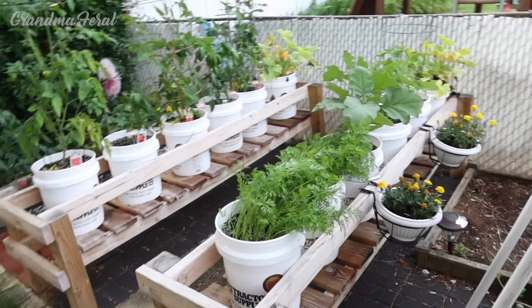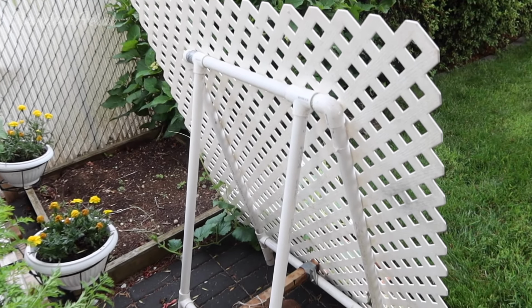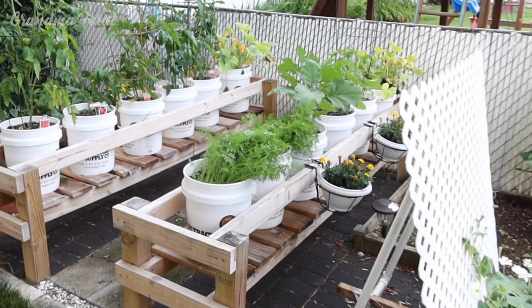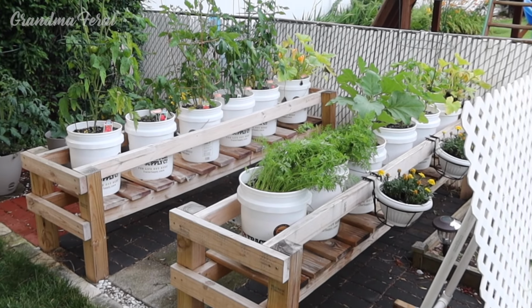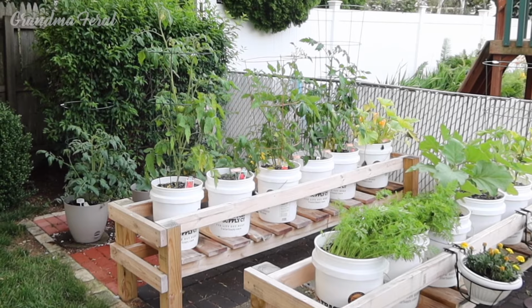That's my update of my garden after about a month of growing season. And this is in the back of my lattice. So that's how my garden is for 2025. This is June 22nd, 2025. And they're growing a lot better than they did last year.